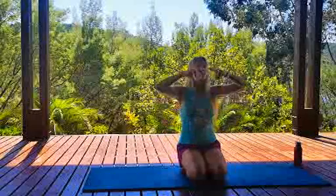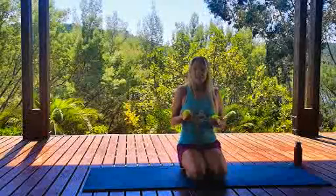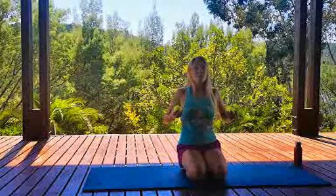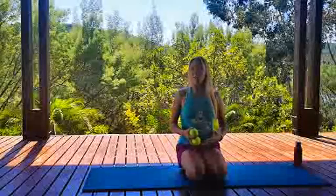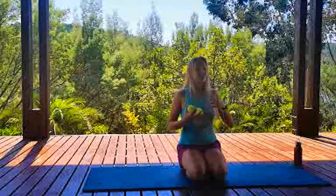Yoga is this big umbrella word that can mean many different things. But it's a healing for the body. And we do it in a sense that we're doing it very mindfully. So we don't just do it and move and just carry on. We're going to release some of the body, and then we're going to stop, be mindful of the effect on the whole body. So it becomes very holistic. It's very much about the body and the mind rather than just about the physical body.